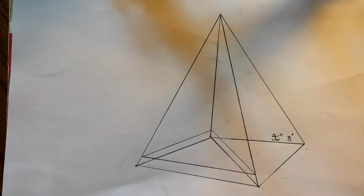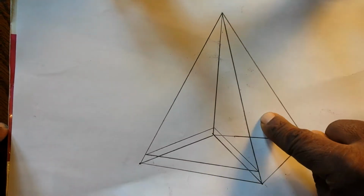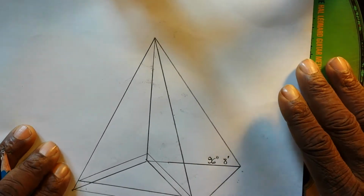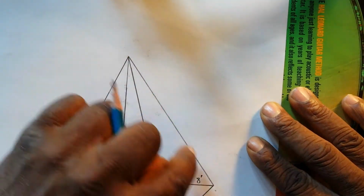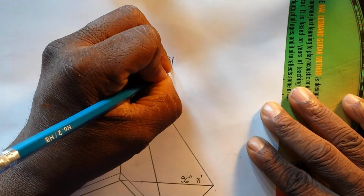Now what you want to do is figure out the lowest pitch first. And for this side here, I'm going to make this one kind of difficult. We're going to make this one an 8/12 pitch on this side. That's an 8/12 pitch.